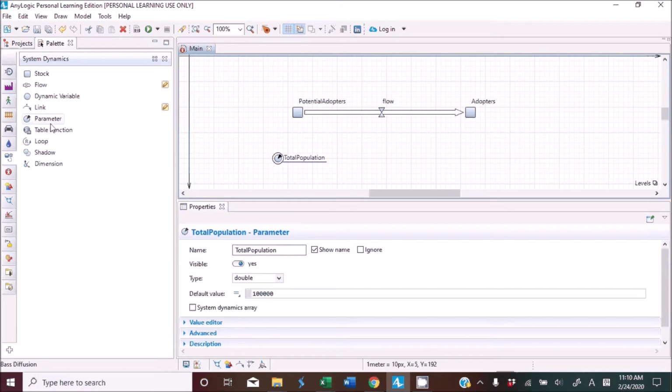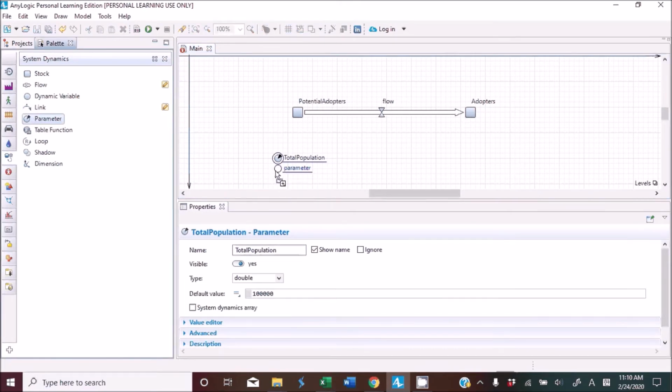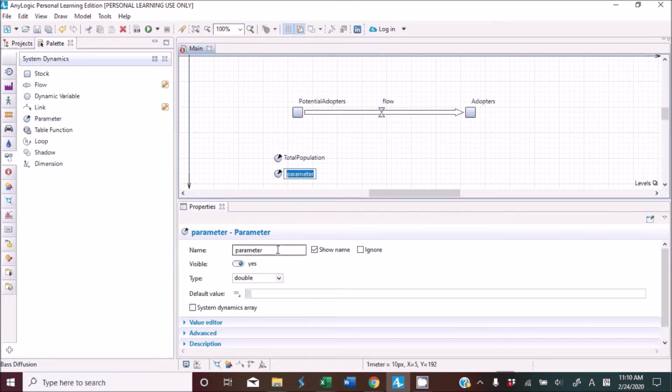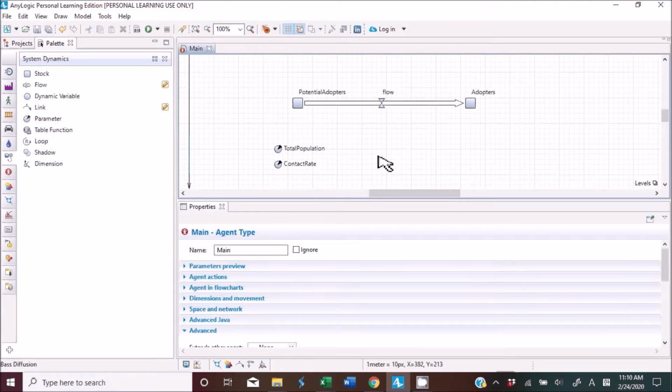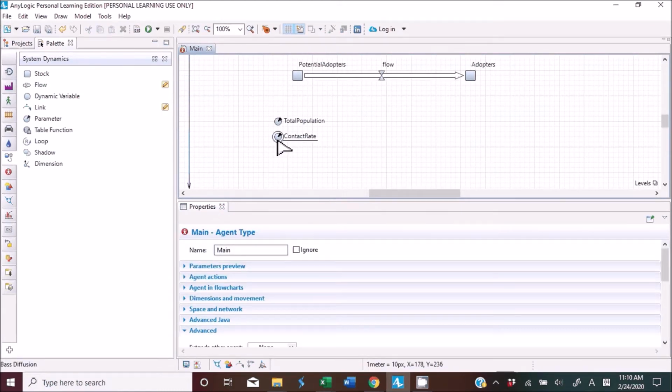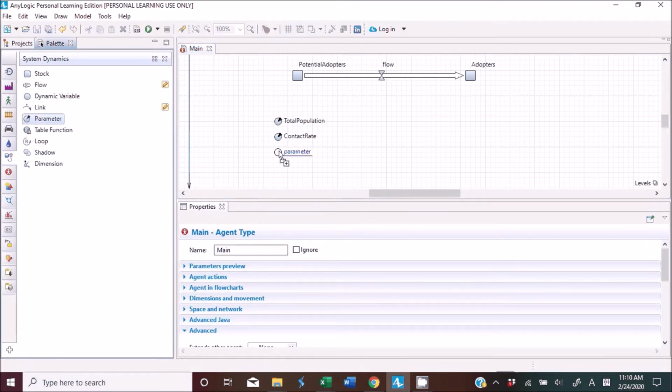You can also add another parameter called contact rate. Let's say contact rate is 100 per year, 100% per year. And the last one, adoption fraction.